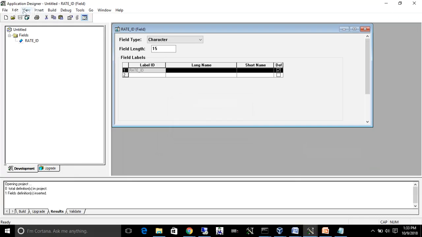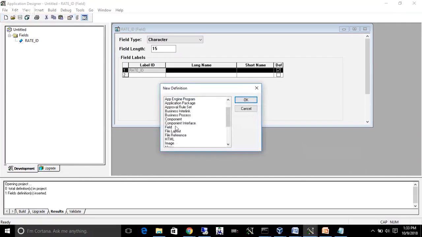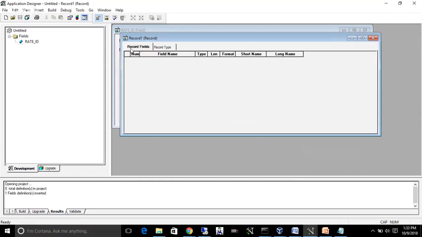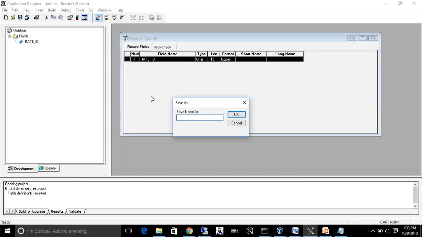Okay, and after that, I am creating a record. I am dragging this field to the record, and I am again clicking on save. This is the record name.